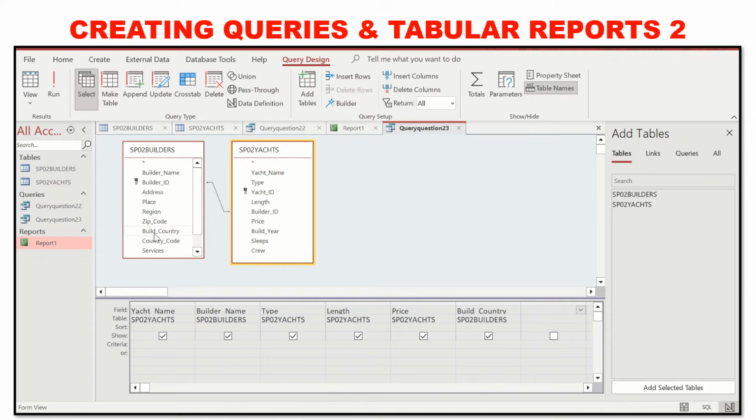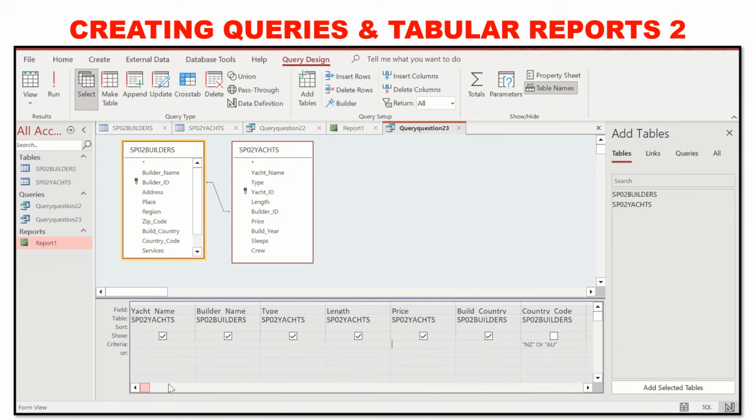So clicking here, then you can double click on country code. We will not put a check here because we don't want to show country code, but we will have the criteria, which is NZ, then close quotation, then capital OR, then again open quotation, AU, and then close, and then you save it.